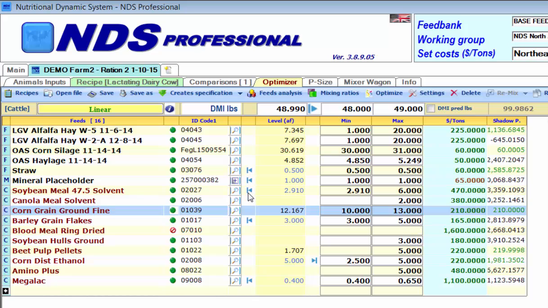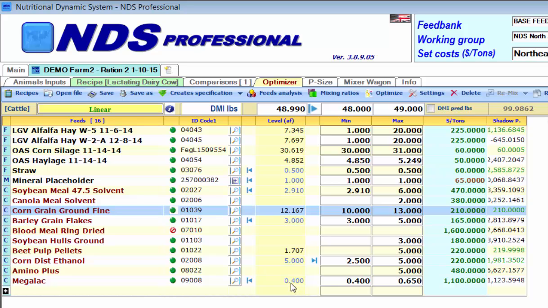And again, these little pointers are telling you whether that ingredient is hitting on the upper or lower bound. So anything that's pointing to the left is hitting on the lower bound. We fixed these two, so we're not surprised that they are hitting there or they're staying there. It would have reduced the soybean further than what we allowed it to. The soy is hitting on the lower bound, and it has pulled in some beet pulp here. The barley flakes are also hitting on the lower bound.